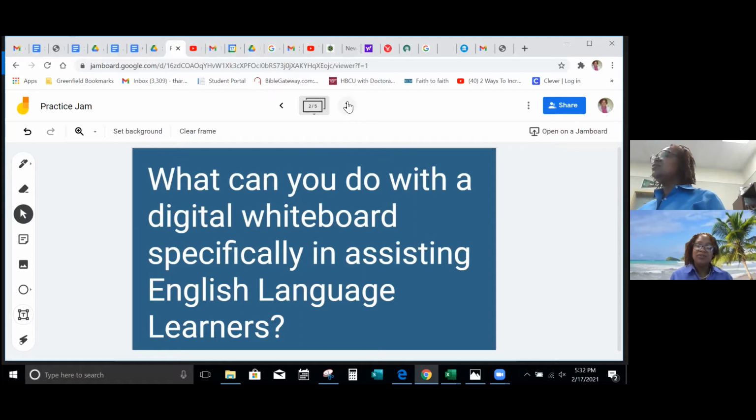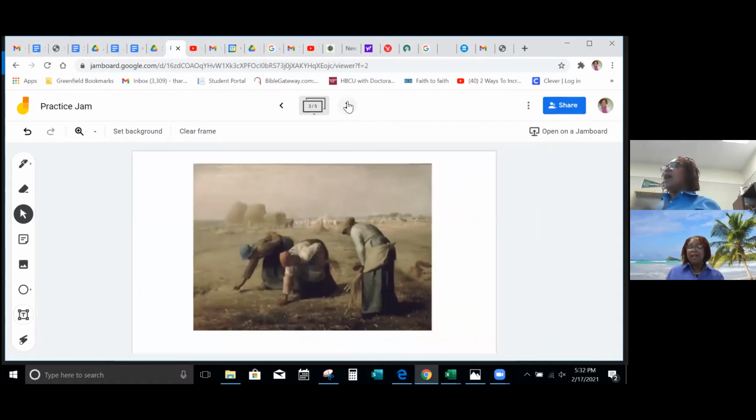I said I could do something similar to a VTS activity. I could present a picture and students could go in and I could ask a question like, what do you think about this? What do you see in this picture? When do you think this might have been? And in their journals or on the chat, they could answer these questions.